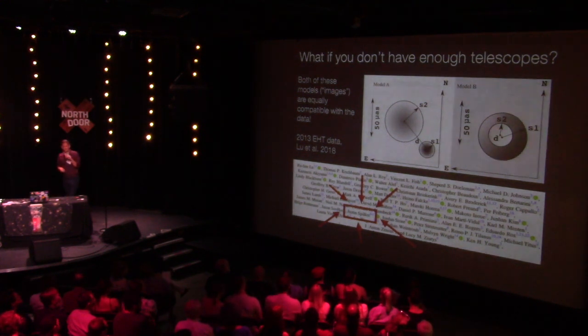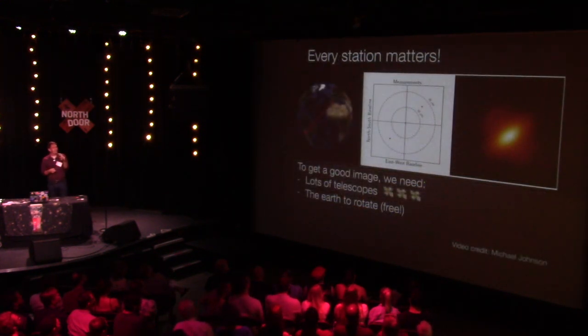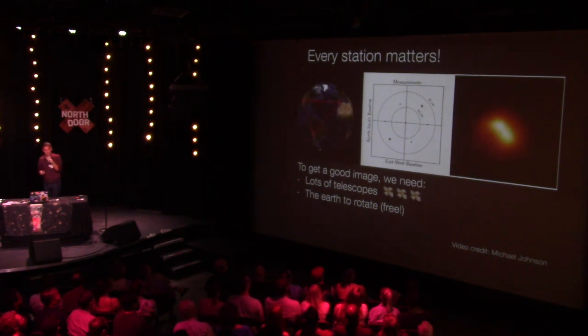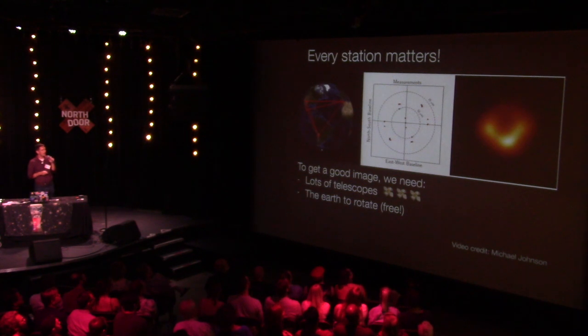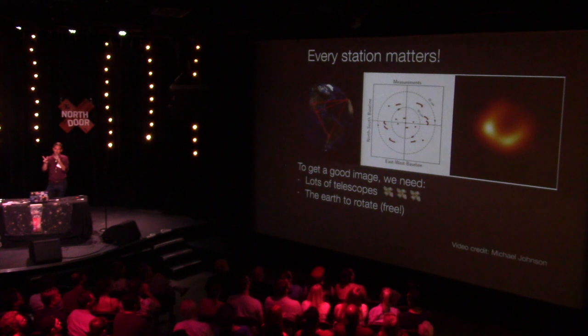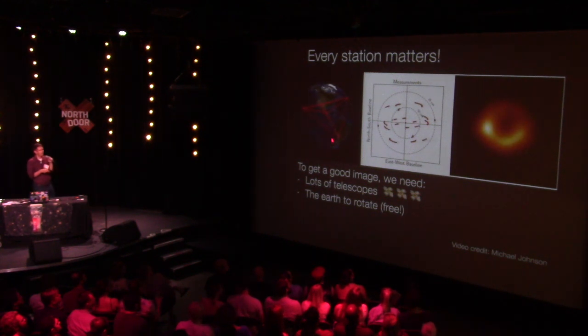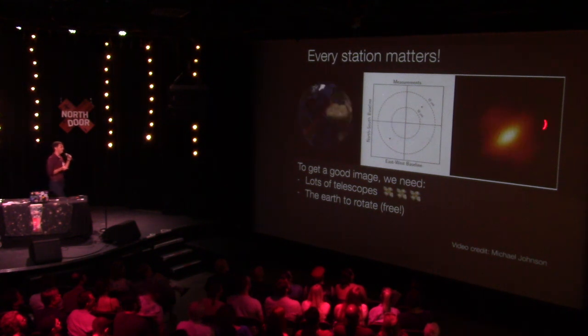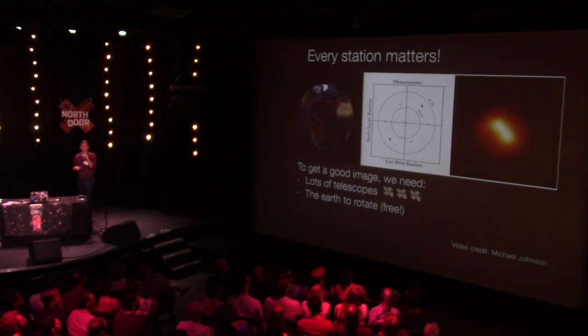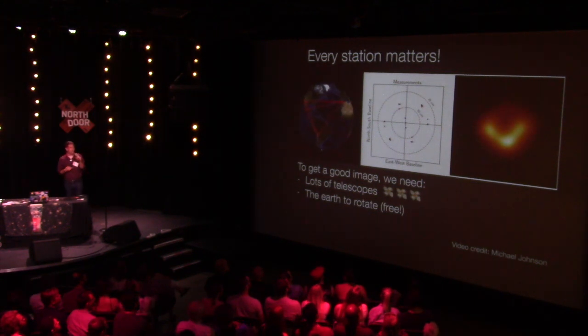So to put this in another way, this video is just going to show what happens to the actual image of this black hole as we add additional telescopes. So we basically are able to take advantage of the fact that the Earth rotates, and so that changes how far apart our antennas look, as though you were staring down at the Earth from that black hole. And so you can see that as we go over time, we slowly build up that complete image of the black hole. And so this means that every single station matters. Every single telescope that we can add matters.